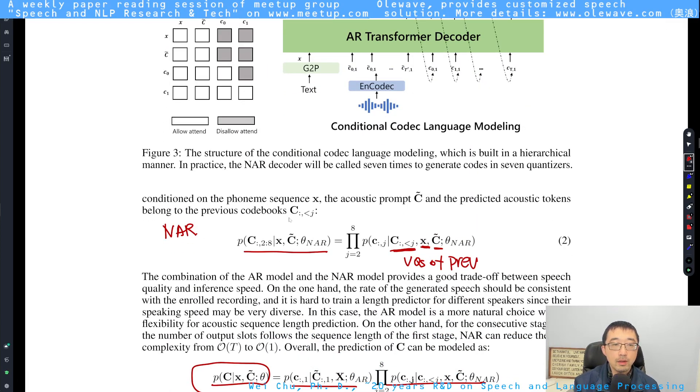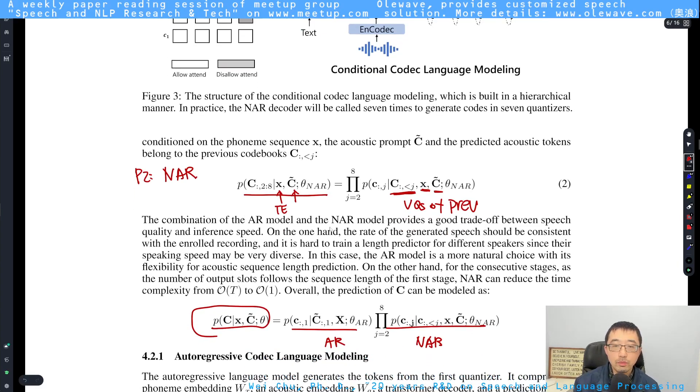And for the second part, they leverage something called a non-autoregressive framework. It still uses the text encoding, but this time it uses all the voice prompt matrix. You can see that this time, the dependency is no longer the past and the current, but you can also depend on the future of the VQs. And the VQs of the previous layers would be used. Eventually, they're going to combine these two probabilities to get the final probability of the code, and then they plug a vocoder after this so they would be able to use backpropagation to update the parameters of the autoregressive and non-autoregressive model.